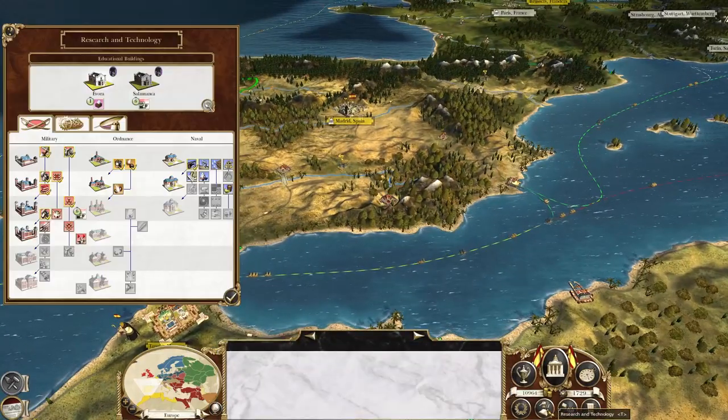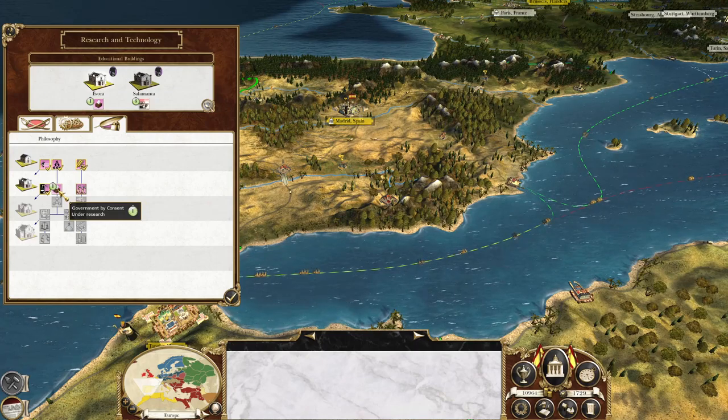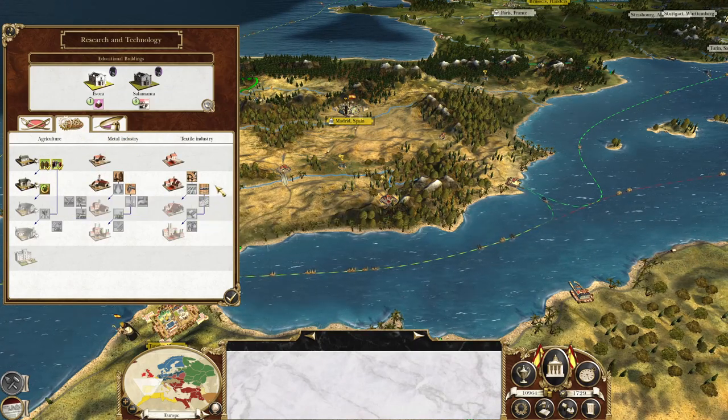which is definitely good. Research wise, we're working on fire by rank. We're gonna let these guys work through here, and then I'll probably switch them off and let them work through this line.